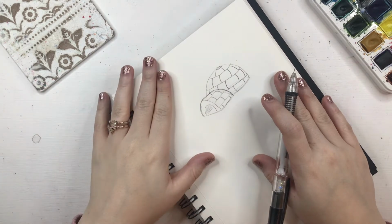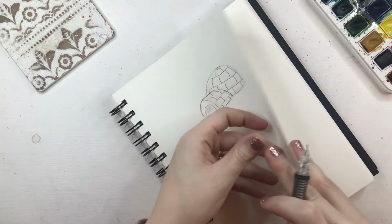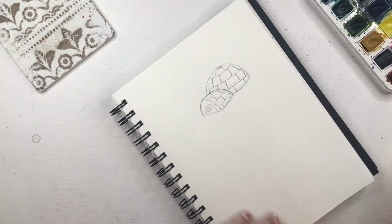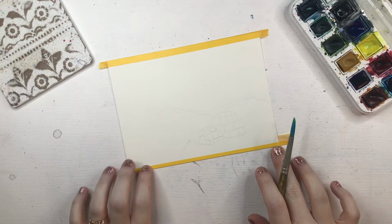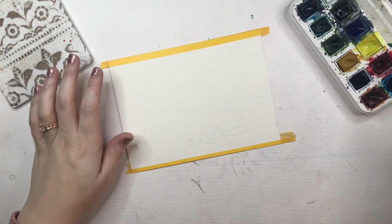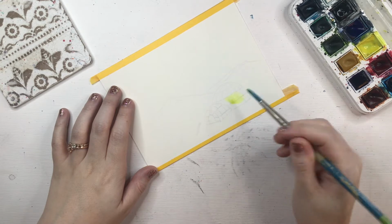So now that we have our igloo drawn, I'm going to transfer it over to my watercolor paper by just scribbling some pencil right behind it, and then I'm going to trace over it onto my watercolor paper. Now that we have our sketch transferred over to our watercolor paper, we can begin painting in our igloo. So I have already mixed up a light wash of cadmium yellow off to the side. And I am going to put this in my igloo.